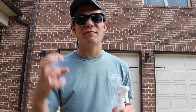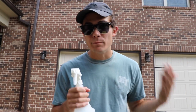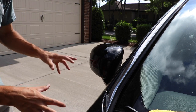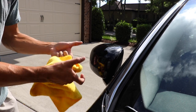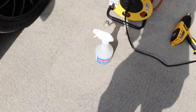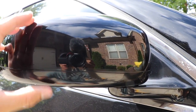The adhesive left behind on clear bra removal jobs is kind of a pain, similar to the adhesive left behind when removing decals. I want to use a product called Rapid Remover — it's literally an adhesive remover. It breaks down that adhesive very quickly, is very effective, and is very safe for the car's paint. I covered the area in Rapid Remover, let it sit for a bit to dwell and break down the glue, then lightly helped it along with my microfiber towel. I cannot say enough good things about this product — it works like a charm.